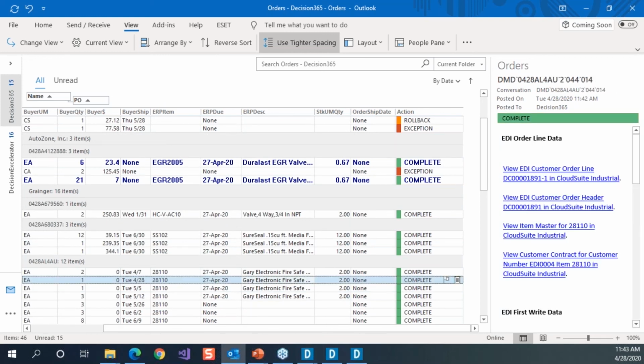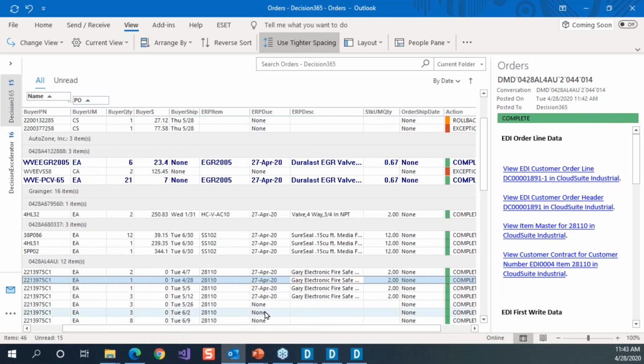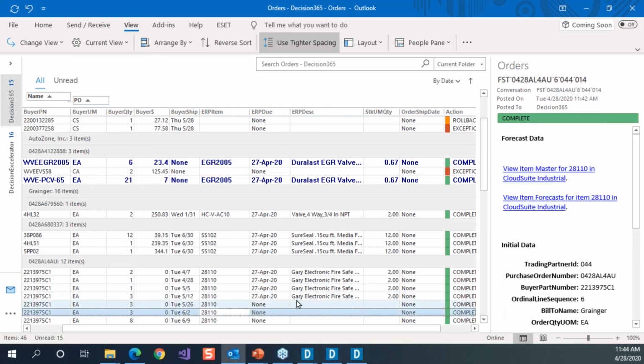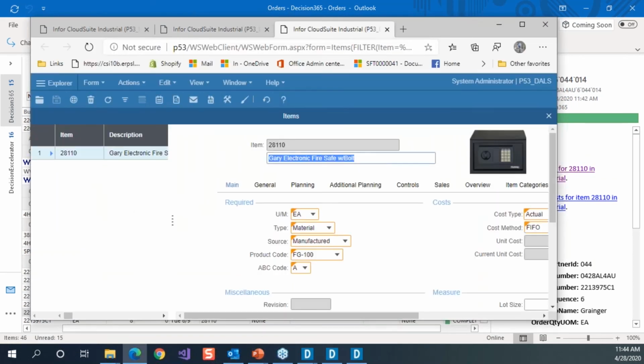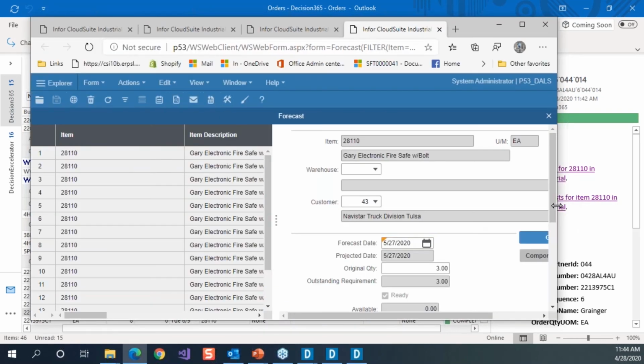So items that were in near term in a forecast, this is a forecast that came in for a part, they became customer orders. Items that are out long term became item master customer forecasts. So we have the particular part out there, and then we actually have all the forecasts for that part.